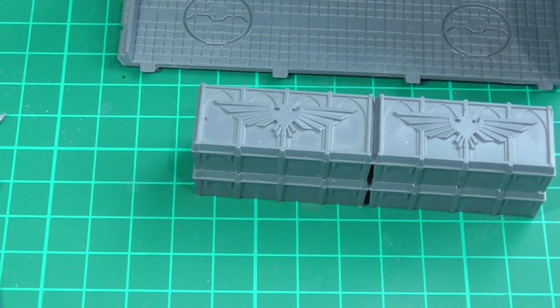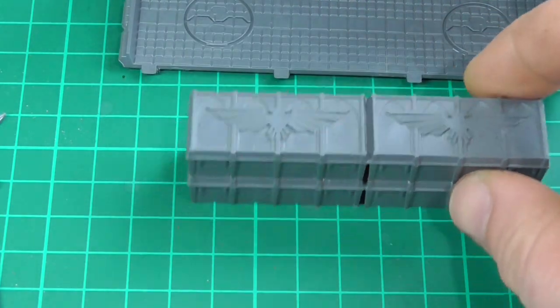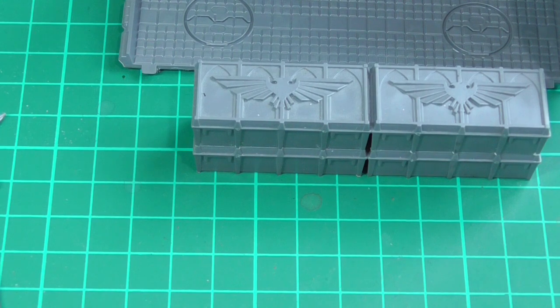Reuse, recycle. That's what I'm planning to do. That's the base of my bar. As you can see, I've stuck them together with some good old GW plastic glue. I'm going to put a nice bar top to that, and lace the top of the bar with possibly vomit, cans and containers and bottles and things like that. So this is stage one.